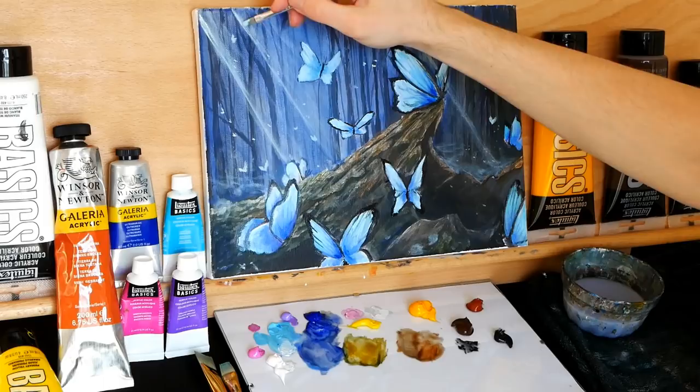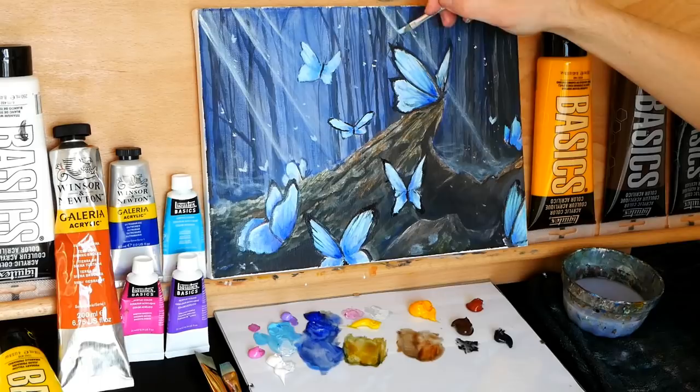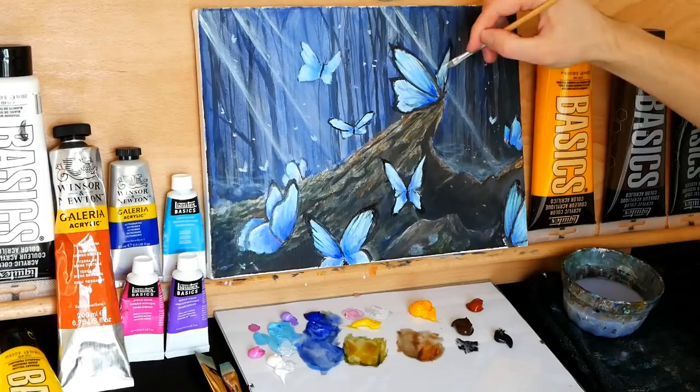But here, I'm throwing some additional highlights into the tops of these light beams, fixing them up a little bit, making it a little bit stronger. Because we made the wings more strong, so we were able to do that in comparison.